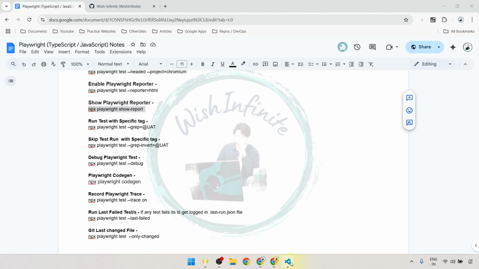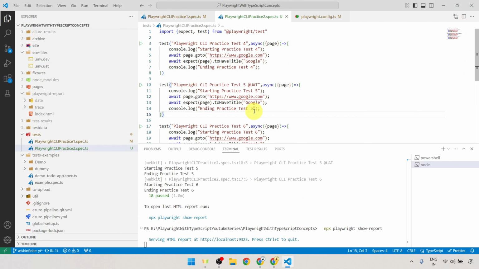And here in our test script files, if you see, I have provided one tag for this practice test 5. So here I have provided this @UAT tag, and accordingly you can provide any tag for any of your tests. And there is a scenario that I want to execute the test with the specific tag only.